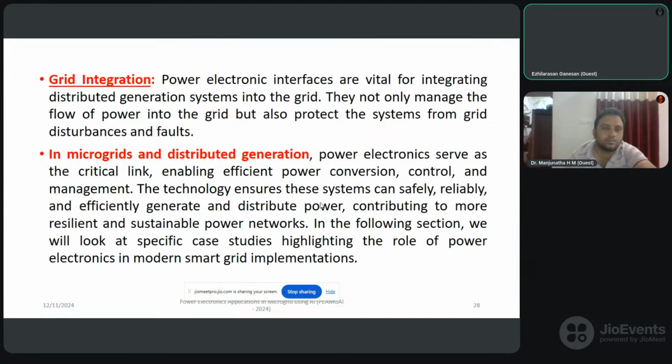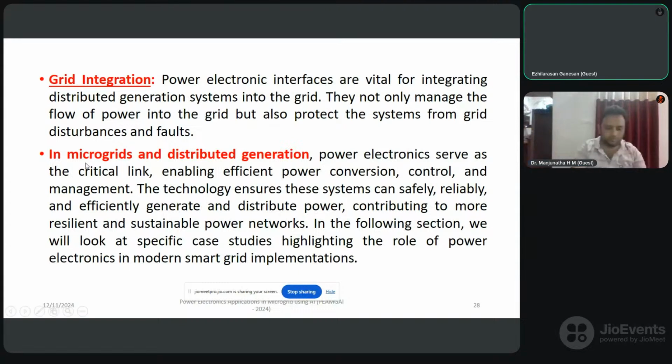You just need a controller on the power electronic circuit. It itself will check whether the voltages are the same on this side and that side. If it is not the same, it will raise one of the voltages and it will match and synchronize. It will match the frequency, the voltage, and the phase, and these are the three things required for synchronization. All these things will be automatically done. It is not a cumbersome process anymore due to power electronics.